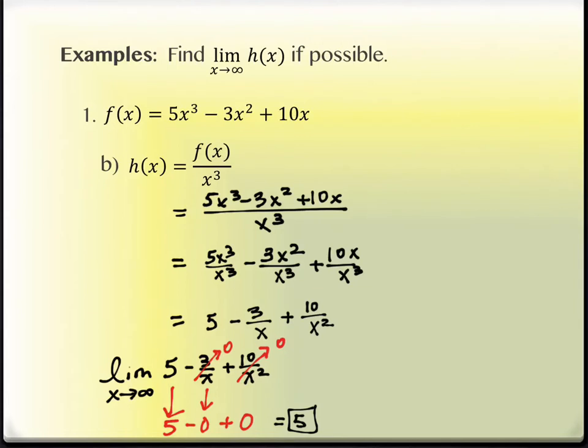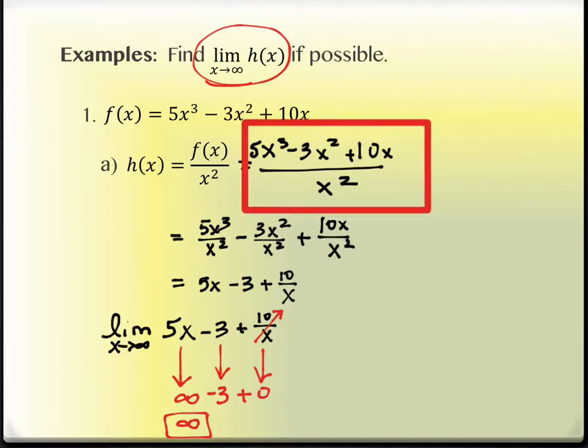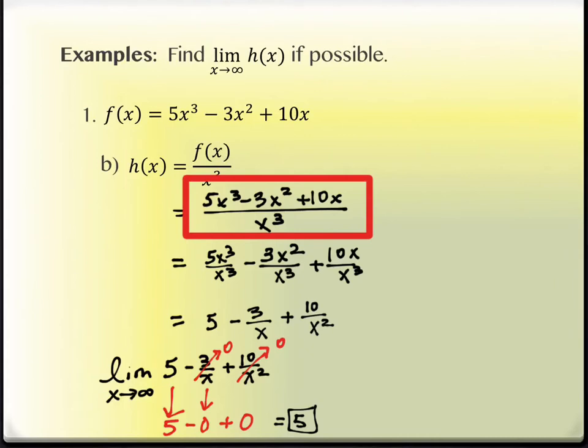Now let's say that you wanted to confirm this. How could you confirm that your answer should be 5 or your answer should be over here infinity? How could you make sure? How do we often verify what we're doing? Nope, not plugging in the original. That's a really good guess to talk about the original because we do a lot of things going back to the original. Looking at a graph. Yeah, the graph's going to be really helpful. If you look at the graph, and it's not the graph of the original function, but it's the graph of the function we created. So like the graph of this, or the graph of this.